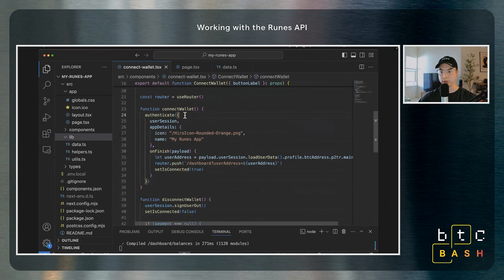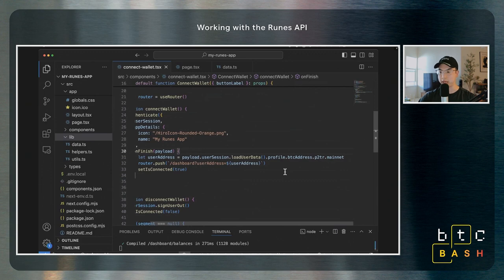The authenticate method authenticates with your Leather wallet and then stores user session information in your local storage. Then on finish, after authenticating, it receives the Bitcoin address, specifically the Bitcoin mainnet Taproot address, because Leather, along with other Bitcoin wallets, uses the Taproot address for runes activity.